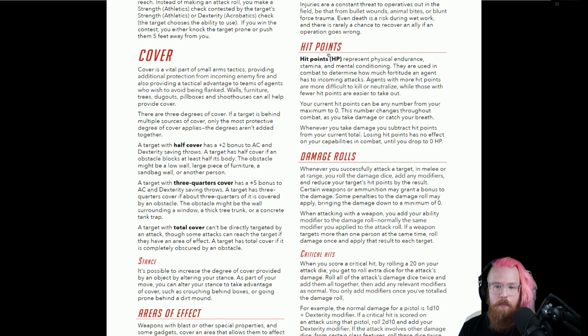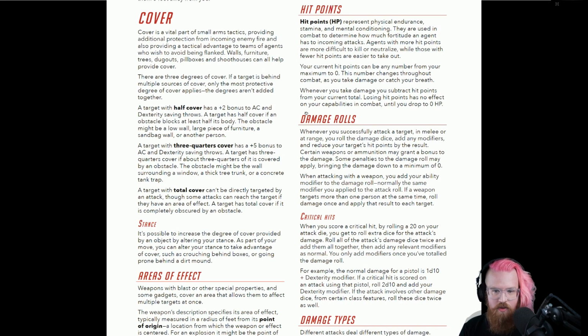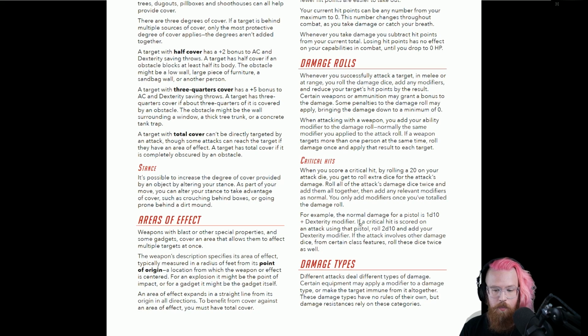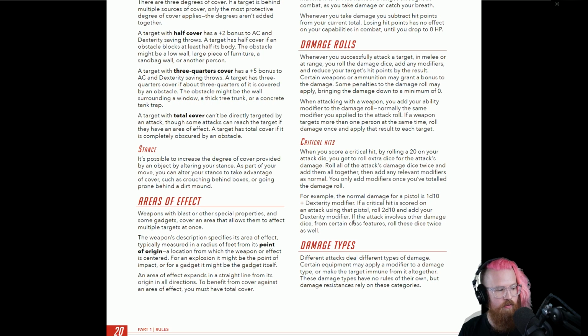Okay, so hit points. So how much fortitude, physical endurance, stamina, and mental conditioning. They're not just how many times you can get shot. It's how slowed down you get. Damage is damage. If you get a 20, it's a critical hit. It doesn't look like there's any penalty for a 1.